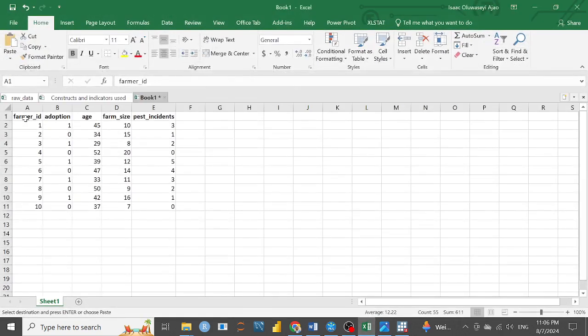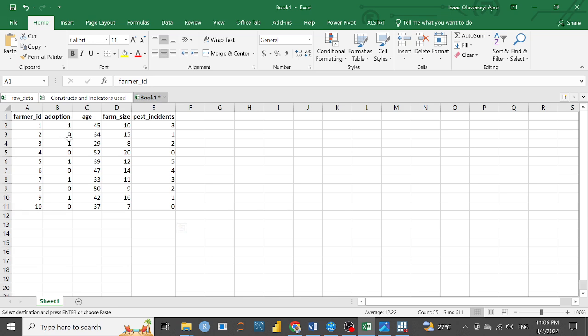I have data here. It's about farmers. Certain farm technologies were introduced to them. What we have here is that some of them adopted it, some did not adopt it. Those that adopted it are coded as 1.